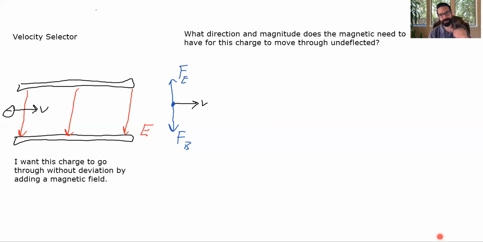I kind of like using the left hand better, because what tends to happen is that you're doing the problem, you do the right hand rule, and you forget to flip right at the end of it. It's easier to remember: use the right hand rule for positive charges, and use the left hand rule for negative charges. So if I do it for a negative charge, my thumb's pointing to the right. I know you can't see it because my wrist blocks you. Middle finger points down, and then I get my pointer coming out of the page. Did I do that right?